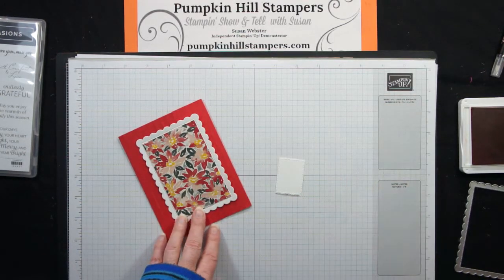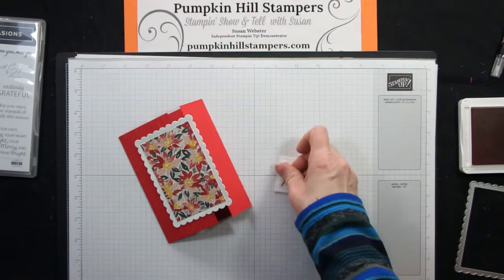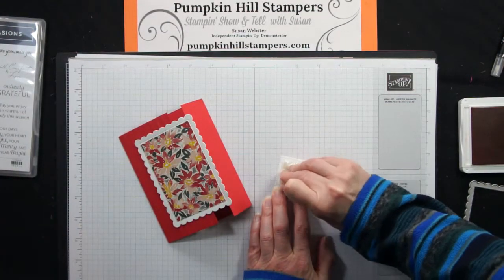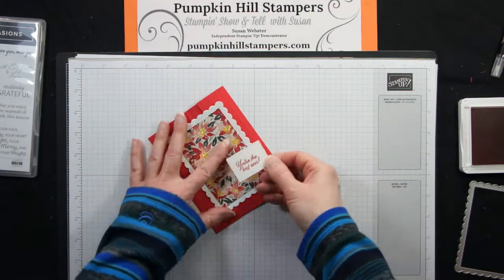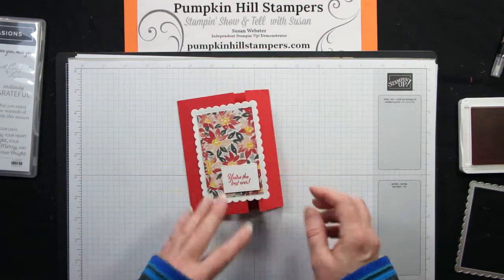And I'm going to pop that up on a dimensional just to give it a little bit of pop, because everything else is just glued down nice and easy. And yep, I'm using the edges of my dimensionals there to get that done. Okay, so I would add a liner to that, I could add a note on the inside, and I'm good to go.